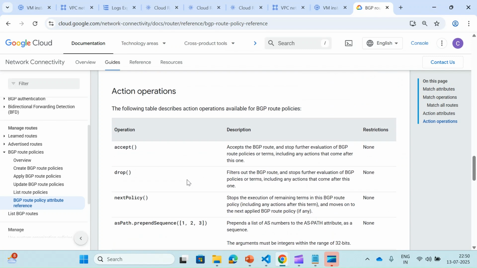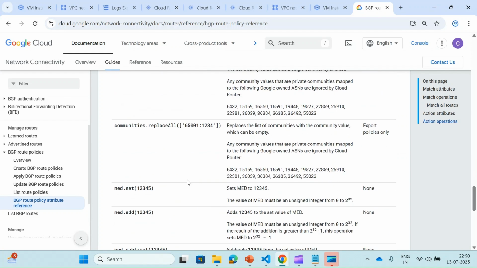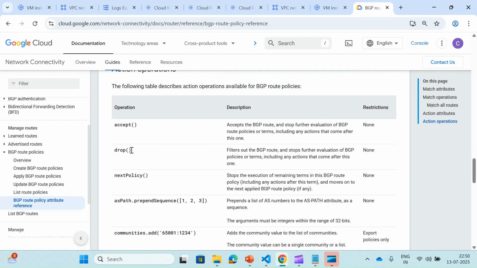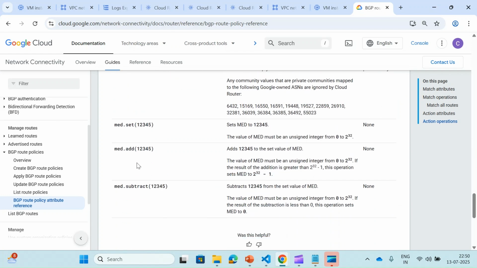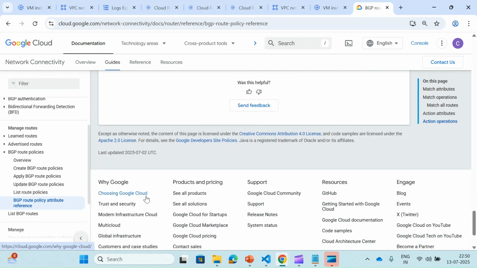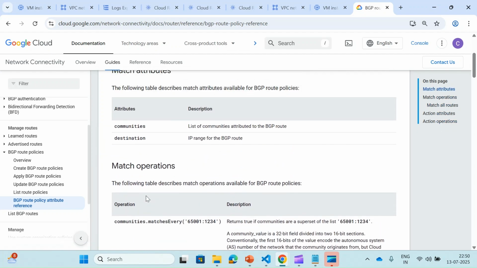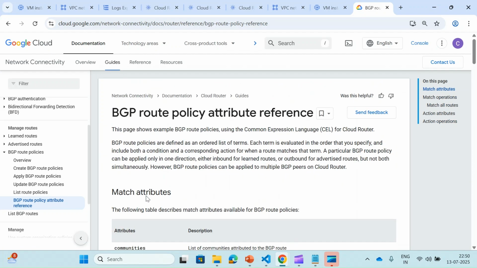So if your networking person wants more info on how to use all these things, like drop traffic, accept traffic, MED set, MED add, MED subtract, you can do all these things. So you can check out this documentation, very good documentation. I think it doesn't have much information, but for someone who has knowledge of cloud router and BGP, it will be helpful.